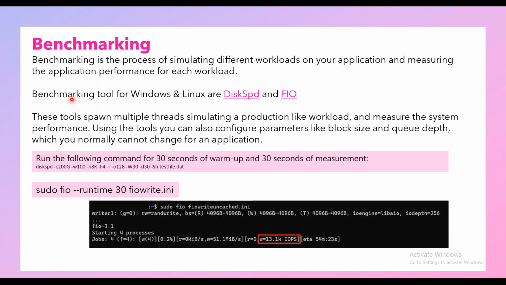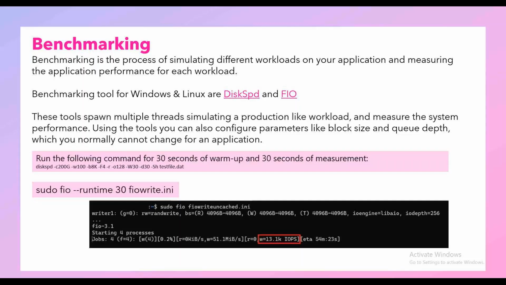Generally, we use two tools for Windows and Linux. For Windows, it is DiskSpd, and for Linux, we use the FIO tool. These can be installed on your development or test machine to run commands to identify how much queue depth or what kind of performance you can get from the disk you have allocated. You can get the output of the IOPS and the bandwidth that you're getting. So benchmarking can be done to down-select the specific category of disk that is suitable for your application workload.